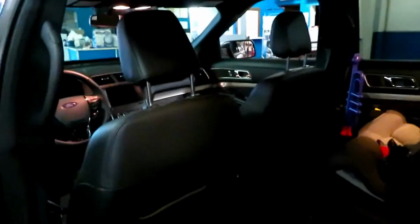Another added option you can get in these is rear entertainment systems, DVD players in the back of the headrest. That is one thing you can add. And that is about it, I think.